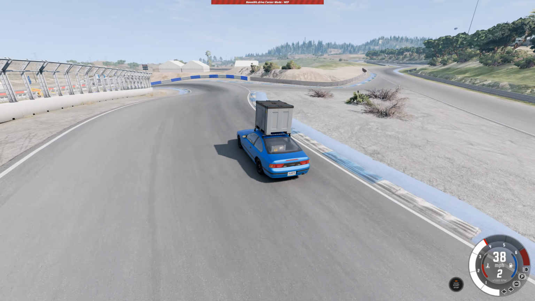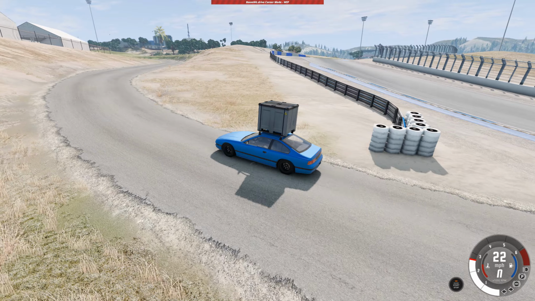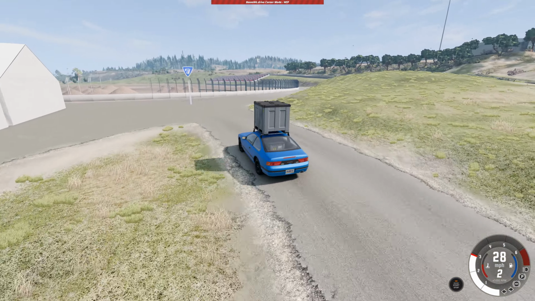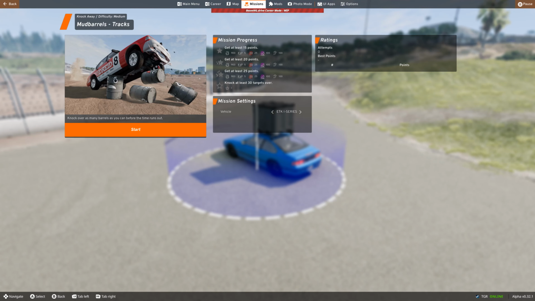Go this way, and then you cross the track. Make a right here. See, right here. Okay, challenge career. Use the map to locate a challenge. Drive to its marker and stop within the marked challenge. Follow the screen instructions. Pretty simple, right? So this is the butt barrel tracks. Knock over as many barrels as you can before time runs out. We're going to try it.